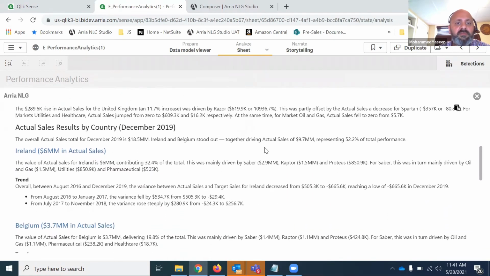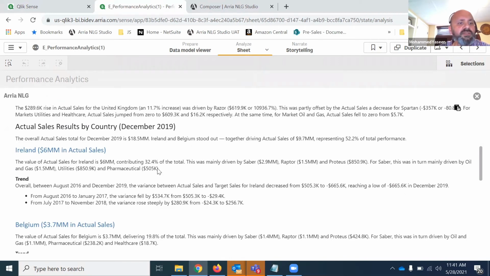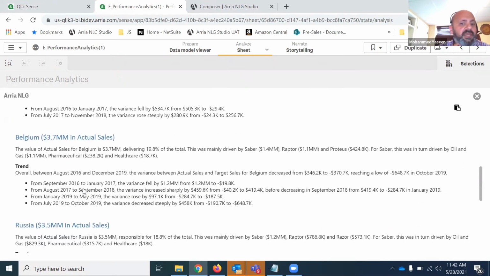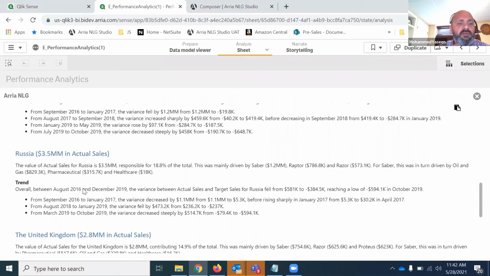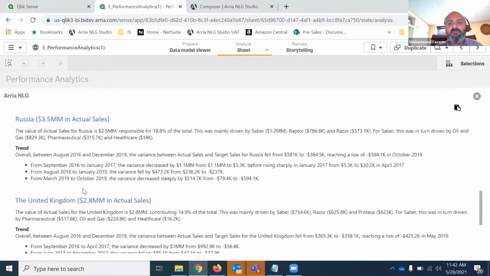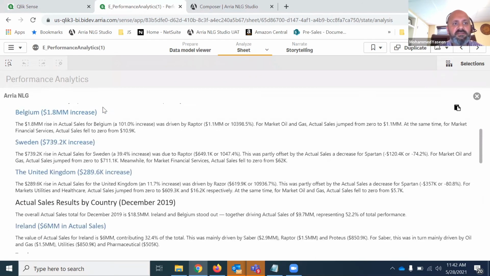But let me talk about another requirement here at the bottom. My other requirement was that they want to see the actual sales, not the variance, for the last month of the period, which is December 2019. Within that, the client needs to know the trends. I am providing 5 years of data, but within those 5 years, I need to know which are the most significant months within each period of time that are making a huge change in sales. That's how you can see the trends. Everything is controlled as a custom narrative. In the studio, you can add as much information as you want about the insight, whatever the business need would be. So here we are with the sales performance analytics.